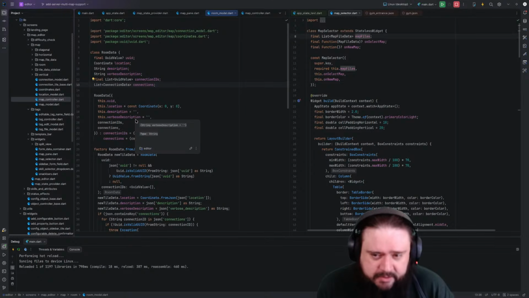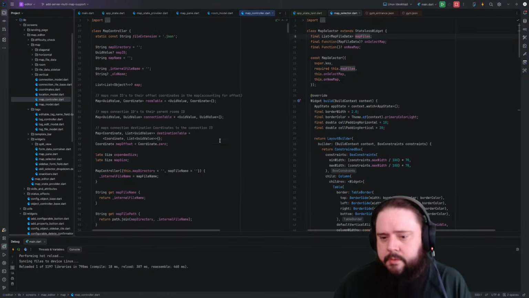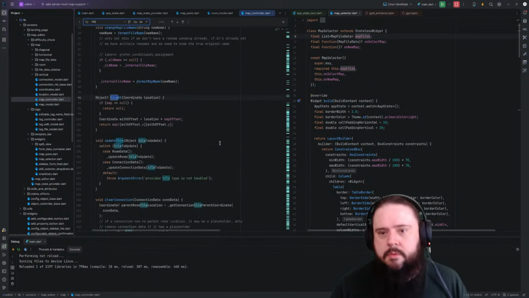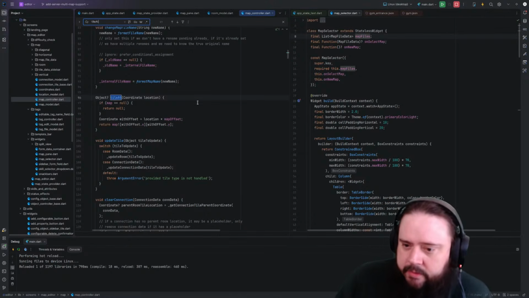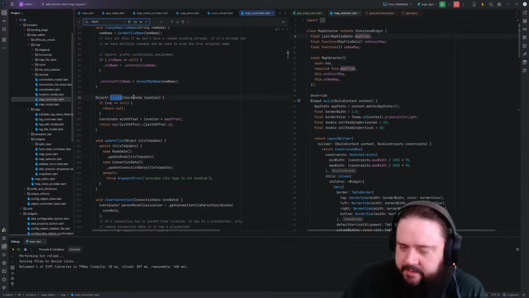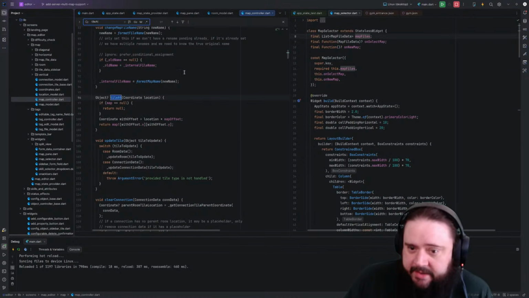That's easy enough to do. We might already have that in the map controller. We do. Tile at. It's either null or a thing. And the app state just has to manage this, I think. Okay.